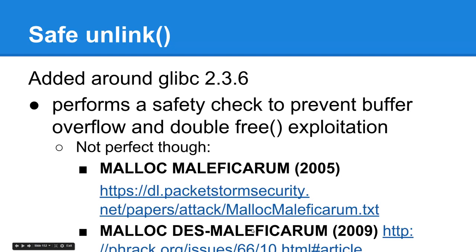The two famous articles covering this, both released on Phrack, are the original 2005 Malloc Maleficarum, which dives into the inner workings of malloc, how it works, how safe unlinking works, and how some cases can still be exploited in the cases that the safe unlinked checks doesn't actually look for. Furthermore, there was a follow-up four years later, because this original one was very theoretical, low on proof of concept, and it was the Malloc Des-Maleficarum, specifically in reference to the DEP or NX exploit mitigation and how to bypass it. But we're going to cover DEP and NX in a later lecture, so save those for later reading.